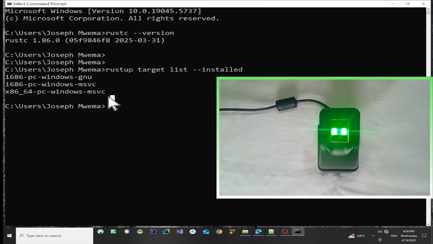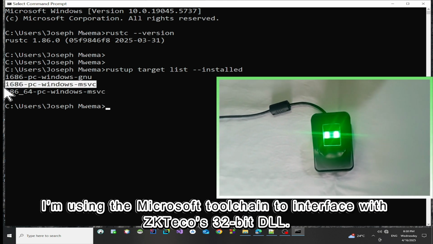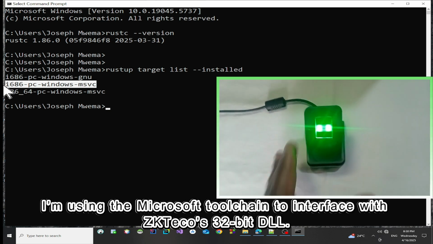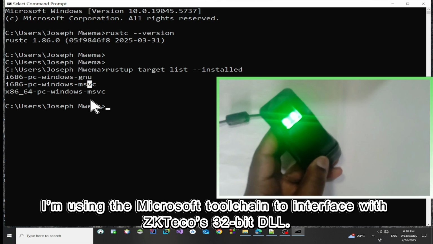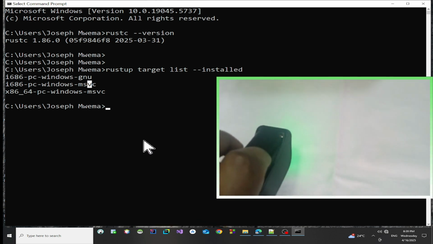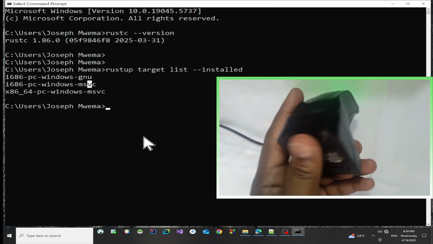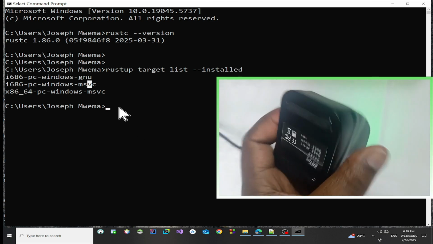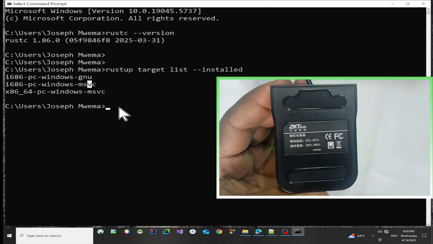The one that I am using for this integration is this particular one here, and the reason why I'm using the Microsoft one is because I am using ZKTeco's Fingerprint API DLL, that is the dynamic linked library, to be able to do this Rust biometric fingerprint integration.